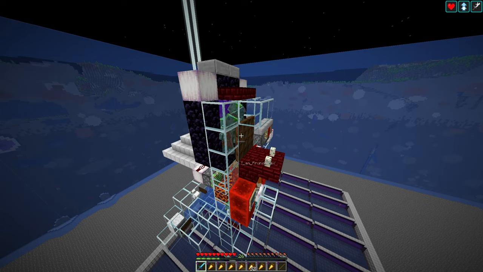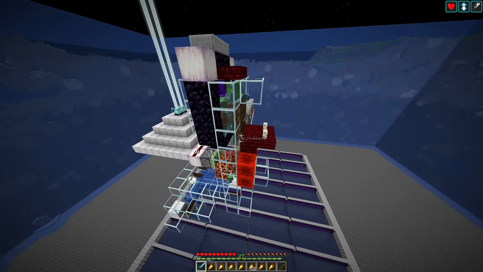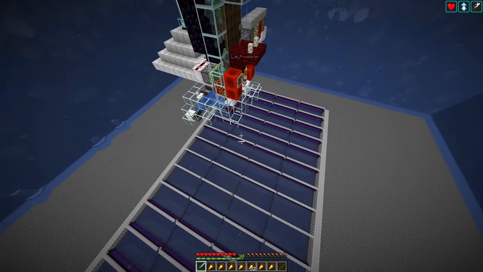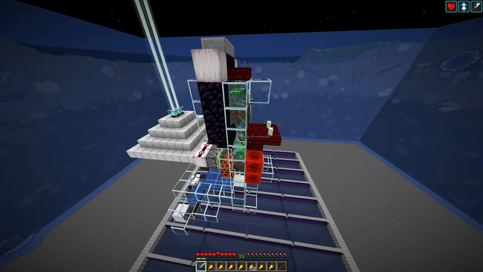So let's see what else we can do. And the alternative to reinforcements are traditional farms where we spawn drowned, move them to the player and kill them. And this is one such farm. But first I have to mention one of my favorite machines of all time, which is a quarry.